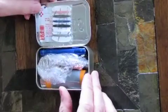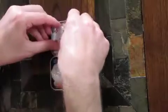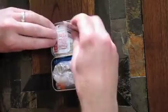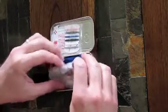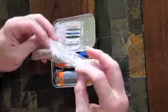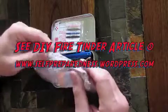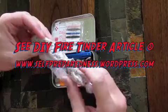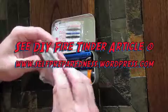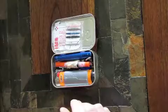So starting off, I've got a little sewing kit in the top of it, and underneath the sewing kit I have an alcohol prep pad, and that can be used for wounds, disinfecting your hands, that sort of thing. The first thing I've got on top here is a little plastic baggie of jute twine that I have soaked in wax, paraffin wax, for fire starter. I've got 2 pieces of it, and actually it only takes about 1 piece to start a pretty good fire. You can rough it up and make it a nice little nest for fire starter.